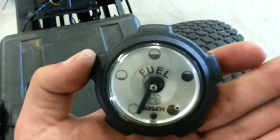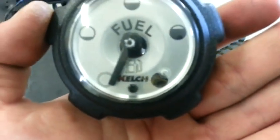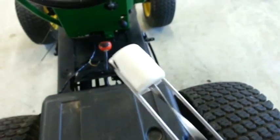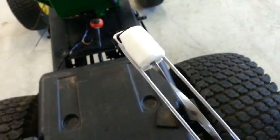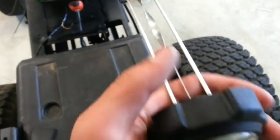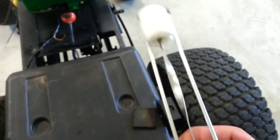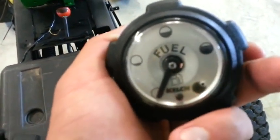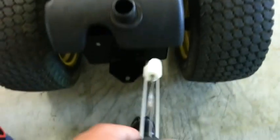It's got the 5 images for the fuel level, and you can see it's got the hole there for the vapors to get out. And basically how this works is that white piece there, whatever you want to call it, as the fuel level goes down, that slides with it, and when that slides, it turns that twisted metal rod, which makes the gauge move. So that's actually really neat.